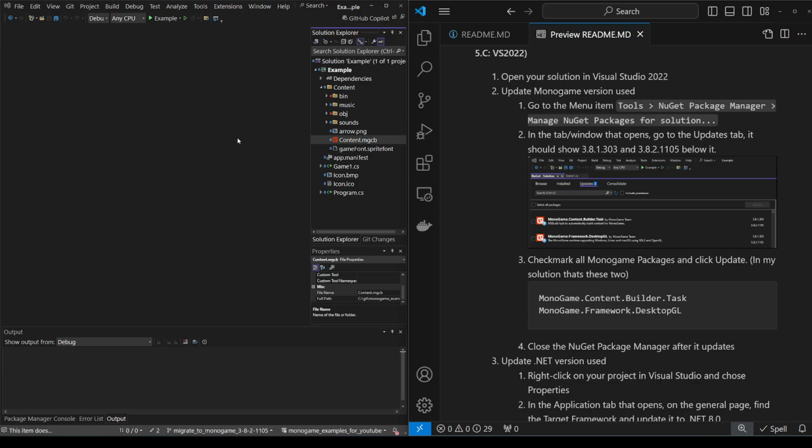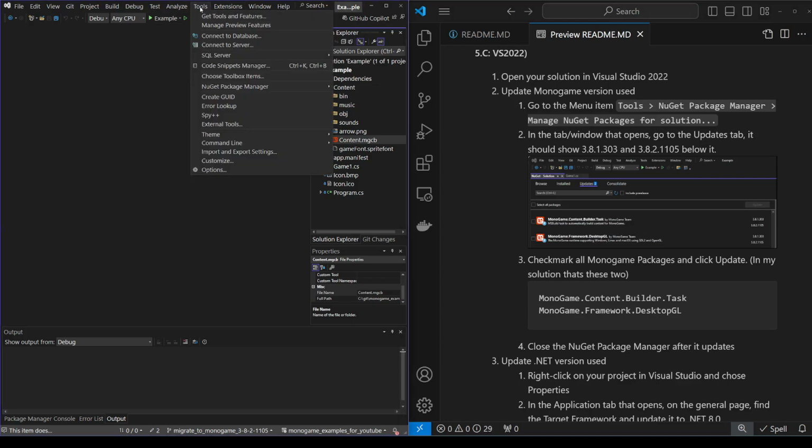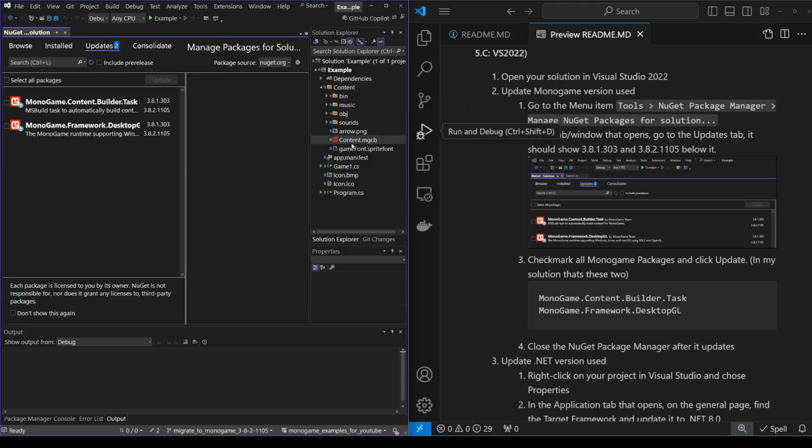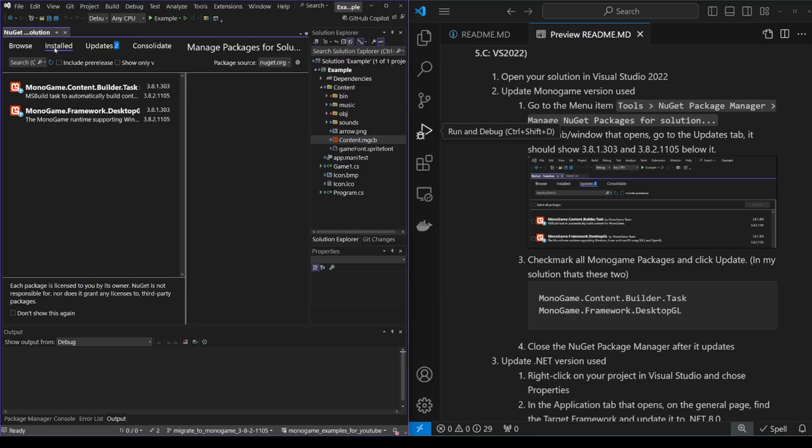So open up Visual Studio 2022. I've got that open. Got my project open. I'm going to go to Tools, NuGet Package Manager, Manage NuGet Packages for Solution. When this comes up, you'll probably be on the Installed tab, most likely.